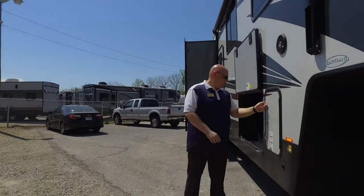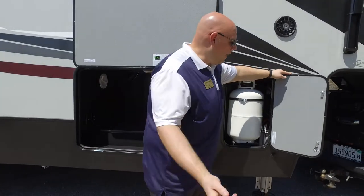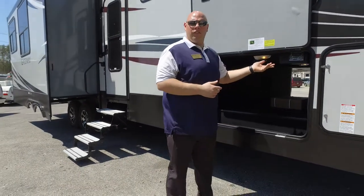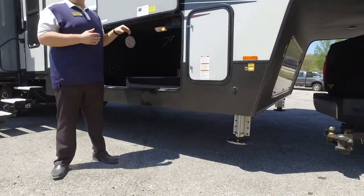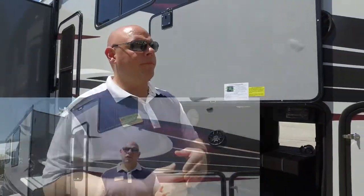You have two 30-pound LP bottles — one on each side of the coach — very easily accessible with no bending down underneath the truck. Something that's also nice is your six-point hydraulic auto-level system. Even at this price point, this is a six-point hydraulic auto-level — you hit a button and it's one and done. It'll completely self-level, and it also has memory so it remembers the exact point where you left off from your truck for the next hookup.